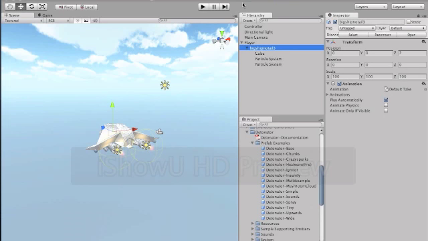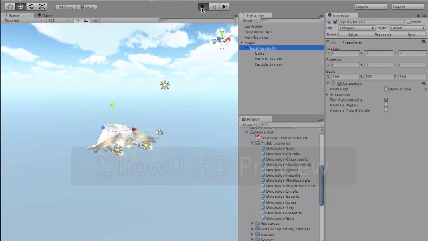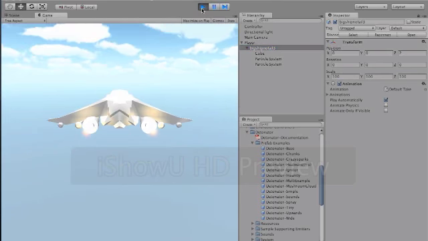The script for that is pretty straightforward, and I'm going to post that in the video so you guys can take that and alter it in any ways that you may see fit to incorporate it in your own video games. I'm going to hit the play button here just to show you the type of movements that our plane has.